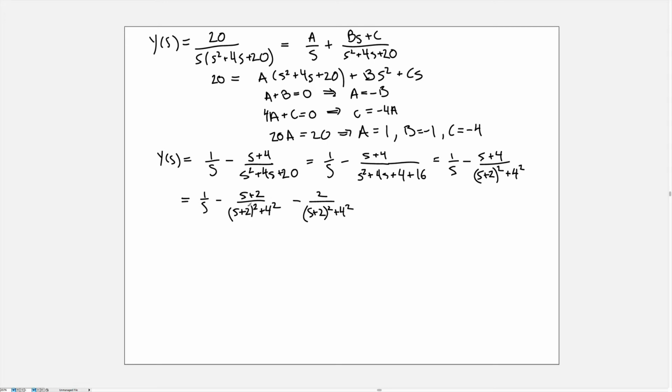Finally, this is now also in the right form, so the first two pieces are in the right form. What we want here is the correct form for the transform of a sine function, and that's almost correct, except we have a 2 here instead of a 4 in the numerator. So when we rewrite this, we're going to multiply and divide by 2 so that we get that 4 in the numerator. And so we have all of this exactly the same.